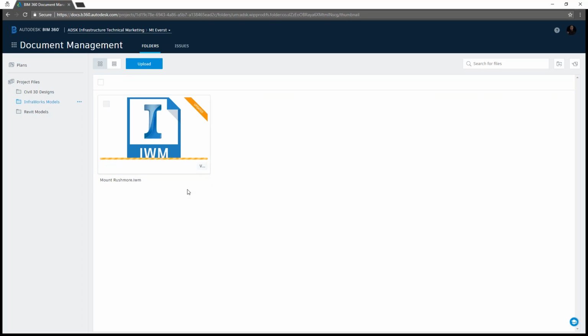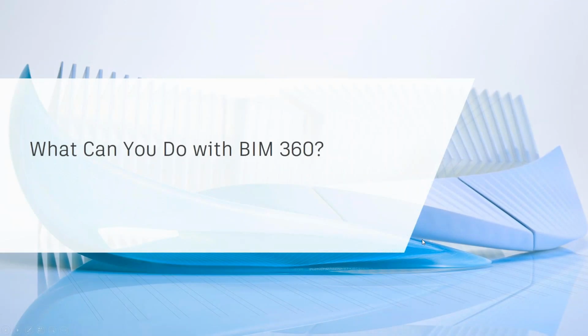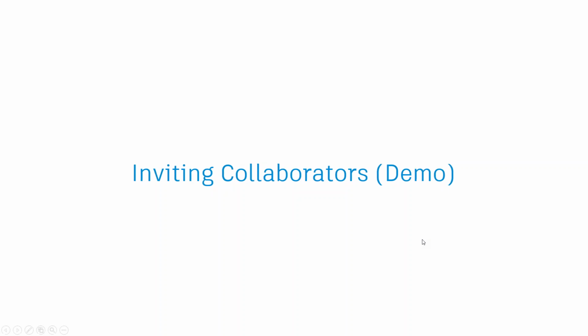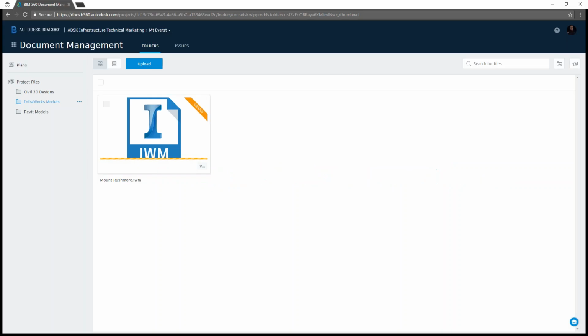But while we're waiting for that, let's go ahead and talk about what you can do with BIM 360. Again, I'm trying to walk through this the way that you're going to walk through it, and the things that pop up that you're going to need to address. Okay, I've published my model. Now I want to share it with someone else. How do I do that? So let's look at that.